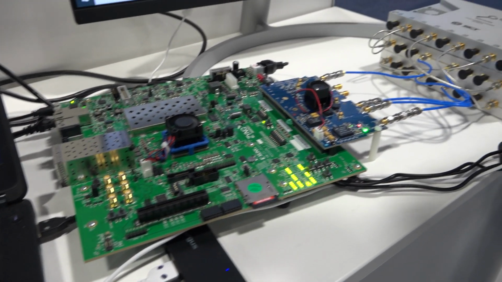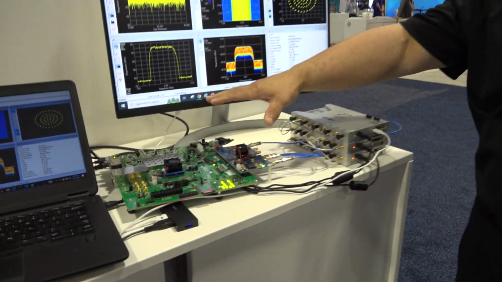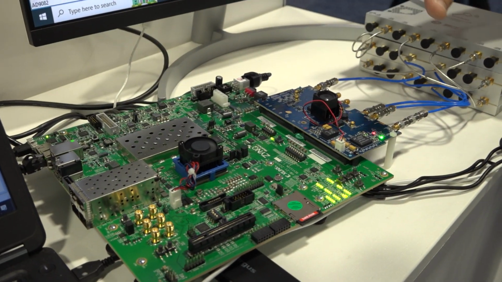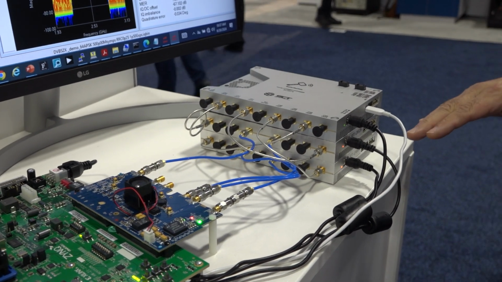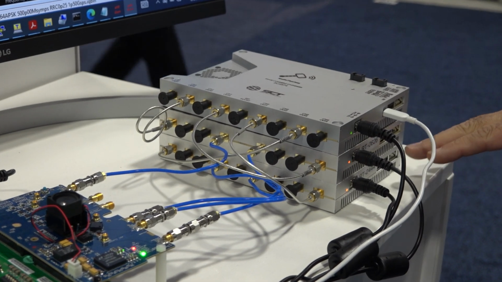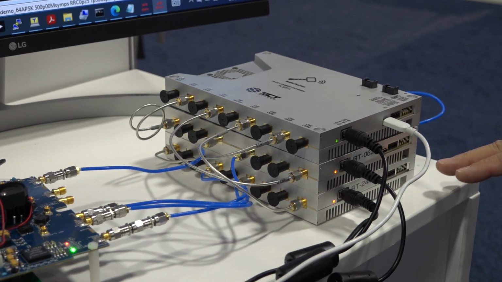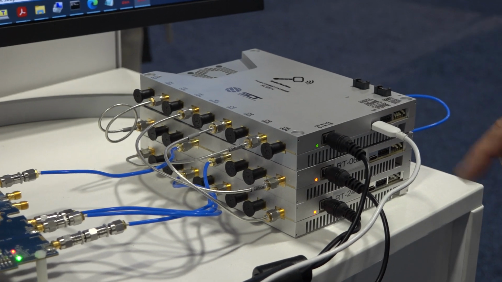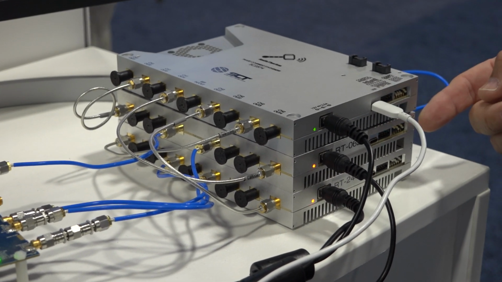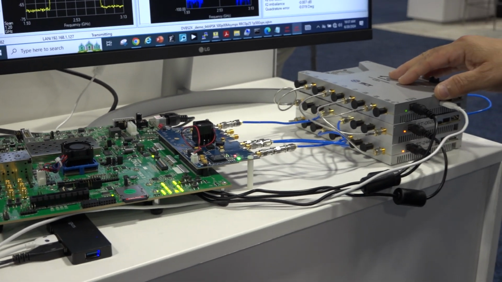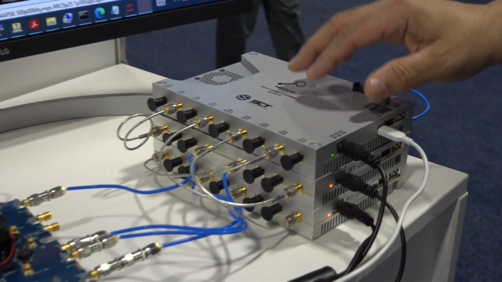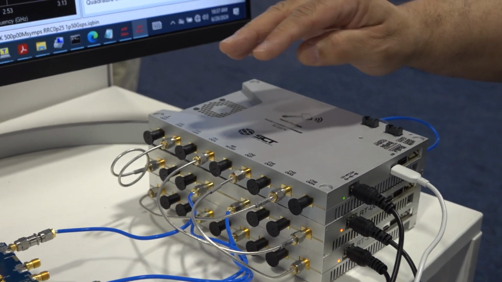So in our demo today, we're basically emulating two SATCOM signals, Ka-band signals, as an uplink as well as a downlink. In our system, we have a ZCU102 multiprocessor SoC system along with an MxFE data converter board. And we also have our Radio Thorium units. Each of the units is used as an up-down link. The 24 to 44 gigahertz module is used as our uplink, and of course we're looping that back. And then the 6 to 26 gigahertz module is used as the Ka-band downlink. Again, we're emulating a SATCOM communication system. The Radio Oxygen unit that's on top is a two-synthesizer module that has 4 LO outputs per synthesizer that are all phase coherent.